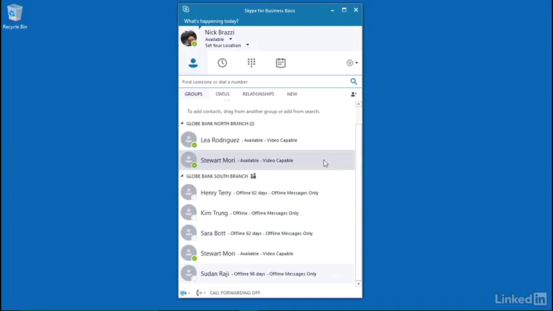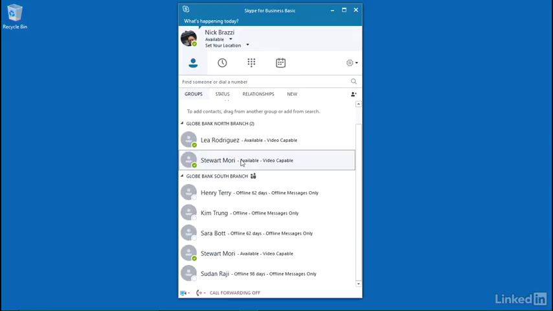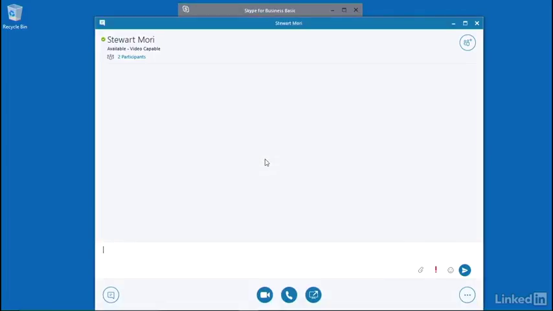And from here, we can start the conversation using one of three different methods. The easiest way would be to simply double-click on somebody's name, and that will start a text conversation. That works on both Mac and Windows. Another option would be to right-click on somebody's name, and then choose the option Send an IM from this menu. That also works on both Mac and Windows. But if you use the Windows version, there's a third option available. If you simply point at somebody's icon on this list, you'll see these buttons will appear. And the first of those buttons is a button to send an IM, or a text message. But I'm going to stick with the easiest method, which I think most people will use. Just simply double-click on somebody's name, and that will start a text-based conversation.